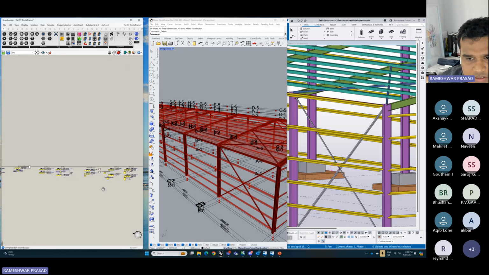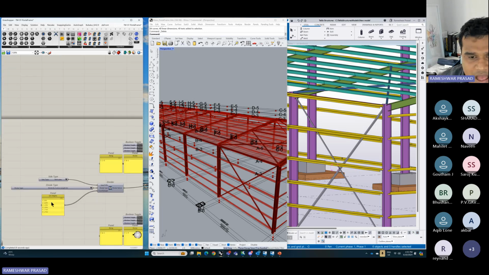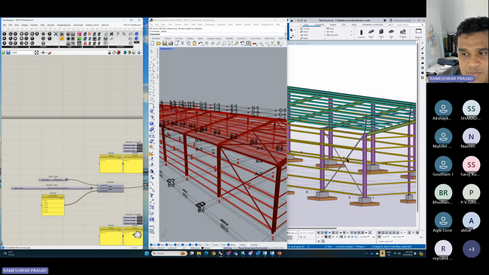I'll go to girts and purlins. As you can see over here, I have provided a custom length list, but you can actually provide girts based on the number of girts. It calculates the spacing based on the number of girts you want, and then generates the line work for the girts in that fashion. If you want to provide girts at every 1,000 millimeters, it will compute the spacing and provide a girt every 1,000 millimeters. If you want to provide a custom length list, you can use this drop-down button to set the custom length list, which you have done over here, and then vary the girt spacing accordingly.